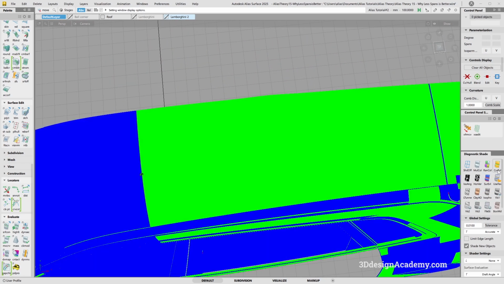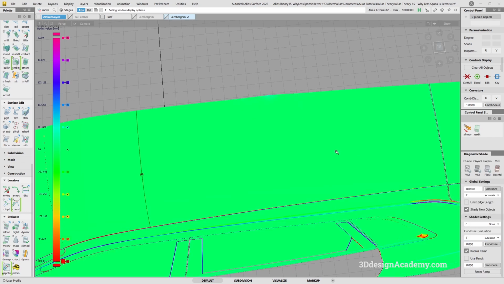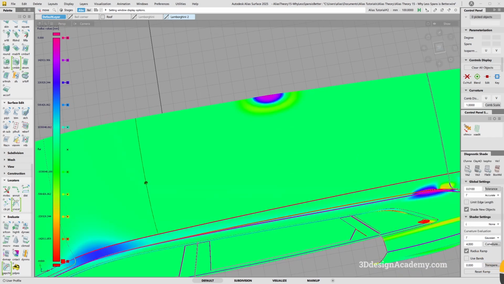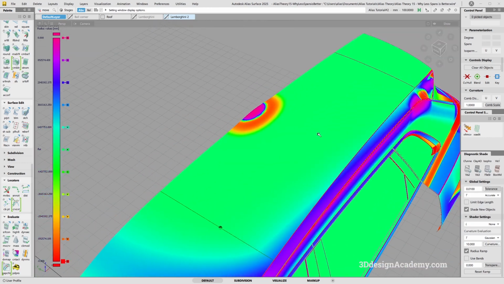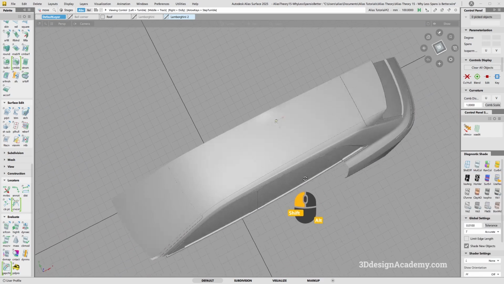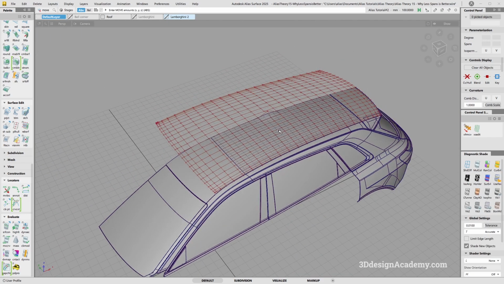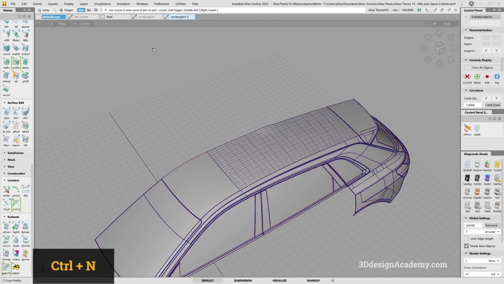And if you run other curvature evaluation tools, let's say Gaussian, for example, I'm going to change that to Gaussian. You'll see that if I crank it up, there's a weird pull going on. So this obviously is a terrible model. Now, in most real life examples, it's going to be a lot more subtle than this, but these are some of the reasons why you always want to keep the number of spans down.